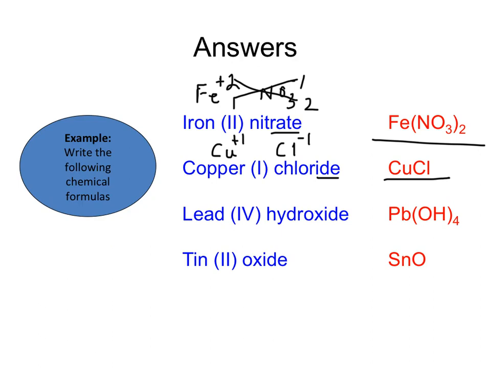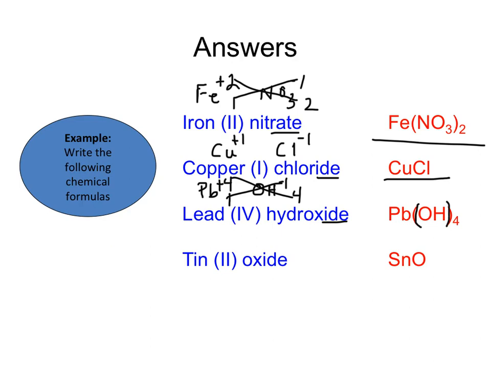In the next example, I have lead, which is Pb. Remember, that is a pseudo-transition element. That's why there is a Roman numeral of 4 there. And even though this ends in "ide," it's one of the polyatomic ions, so we look that up on the reference sheet. That's OH-1. And you can see a +4 and a -1 don't add up to 0, so I'm going to go ahead and do the crisscross thing. Don't forget the parentheses around the OH.